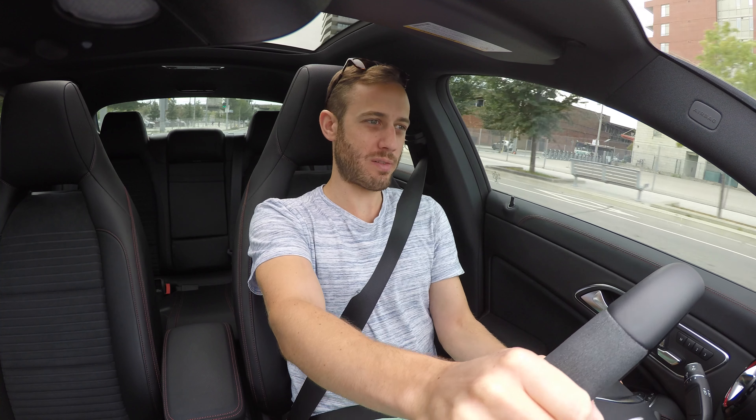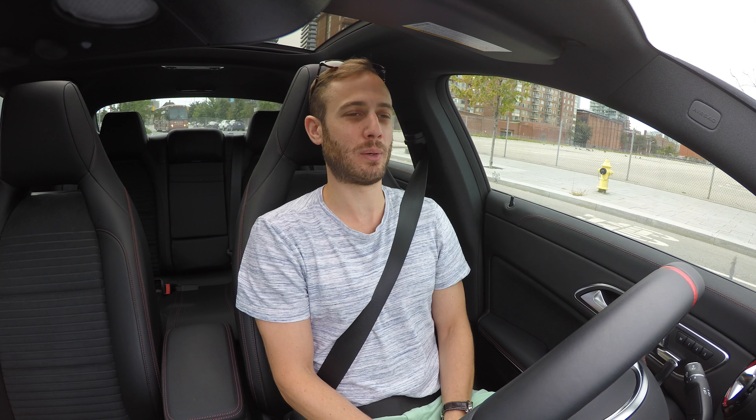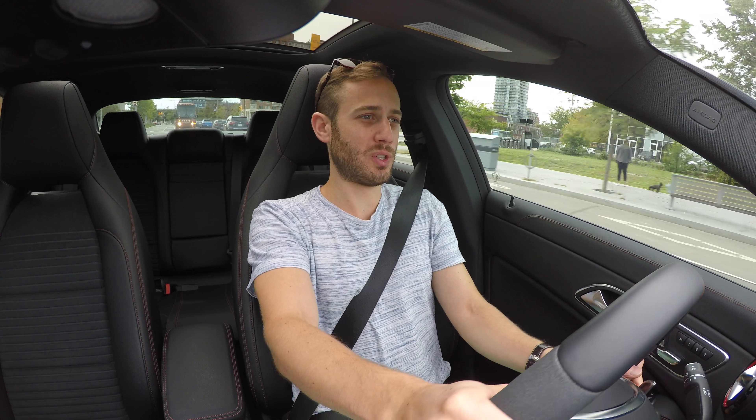So there you have it — a driving review of the CLA 45 AMG 2018 model. Overall impressions: handling is phenomenal; performance is more than enough for recreational performance driving. If you're not going to a racetrack and don't need 500 or 600 horsepower, and you're okay with highway-speed driving not having spinning power on command, this car is more than fast enough. The zero-to-60 pulls are so fun — it really does pin you in your seat and feels as fast as a Porsche Carrera. The car is practical for daily driving, has four doors, a big trunk, German styling, and a beautiful interior.